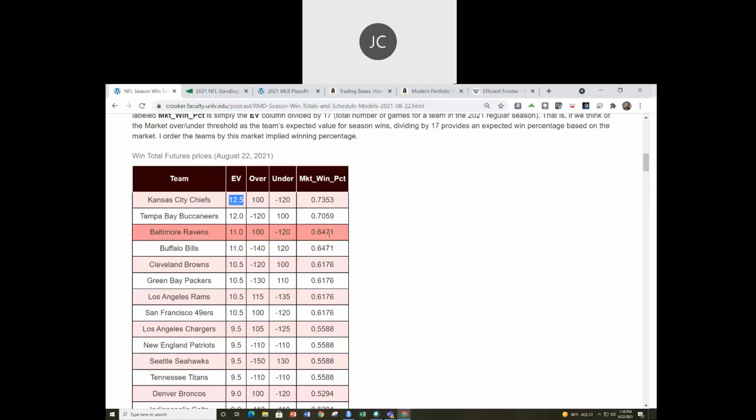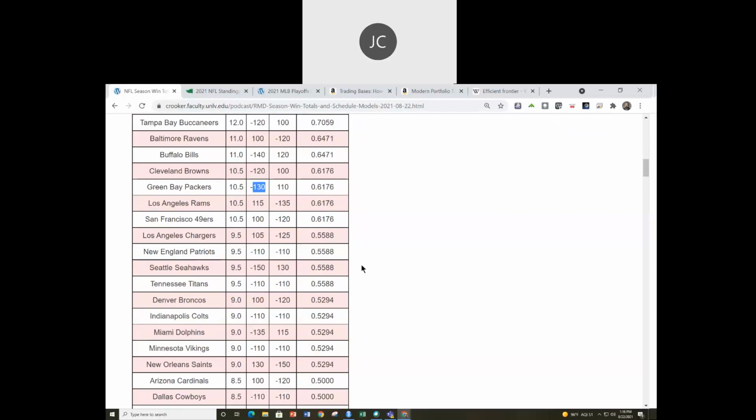Yet my implied market win percent is the same for these teams, and so clearly the market feels a little bit better about the Bills winning 11, thus the reason we have to pay 140 to win 100. And so we would actually want to move the Bills over the Ravens here. Certainly we have several teams hanging out at 10.5 wins, yet their prices are different. In fact, it looks like the market thinks more about the Packers' potential to win more than 10.5 games, and so we would want their relative strength to be a little higher.